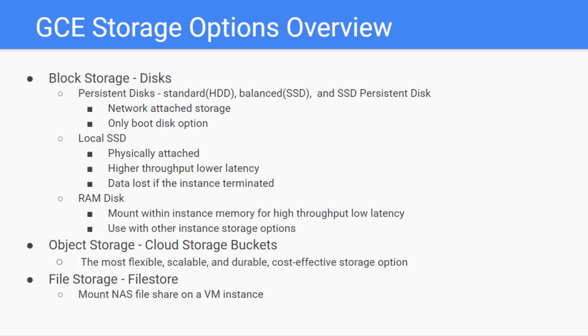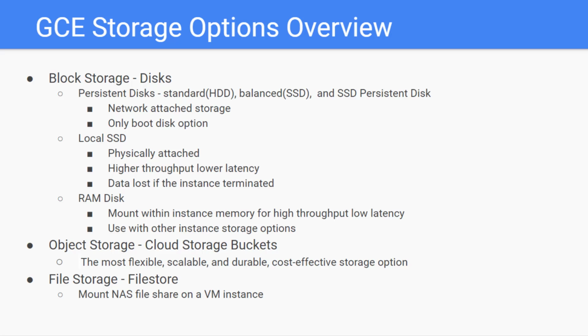With these disk options, you can mount a RAM disk within the instance memory to create a block storage volume with a higher throughput and a low latency. RAM disks work well when your application expects a file system structure and cannot simply store its data in the memory. RAM disks alone do not provide any storage redundancy or flexibility, so it is best to use RAM disks in combination with other instance storage options.